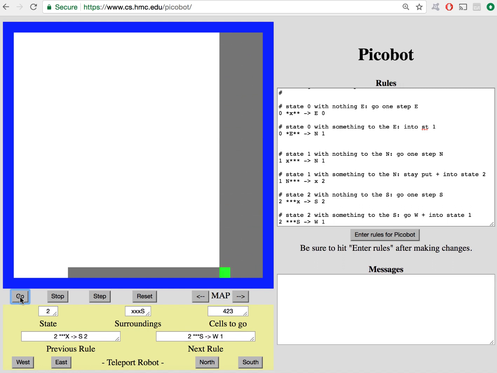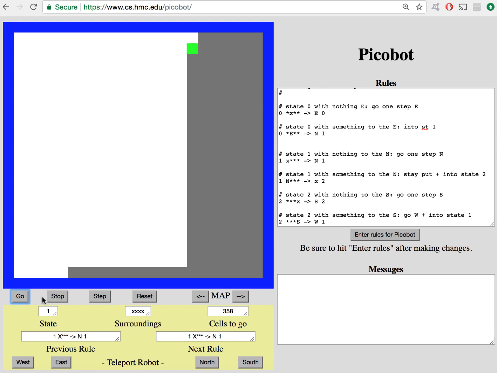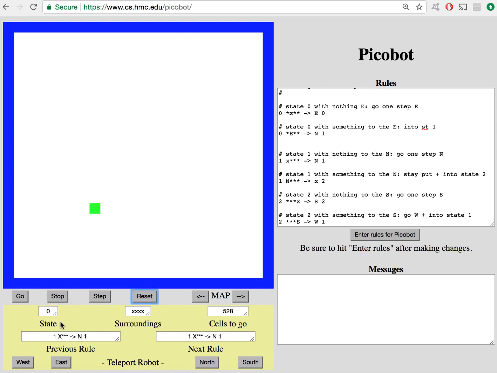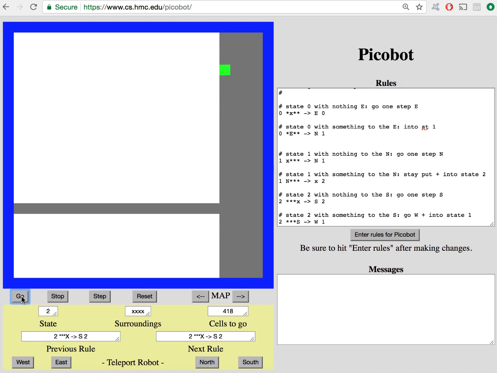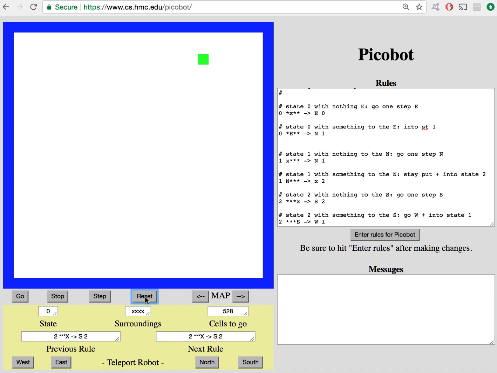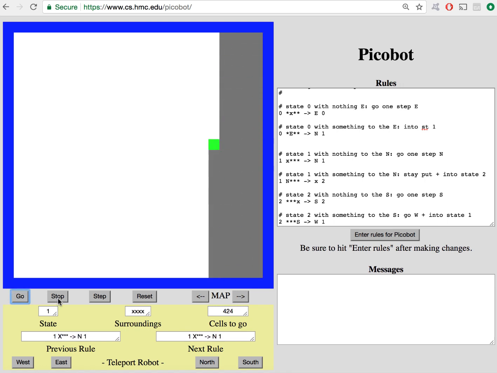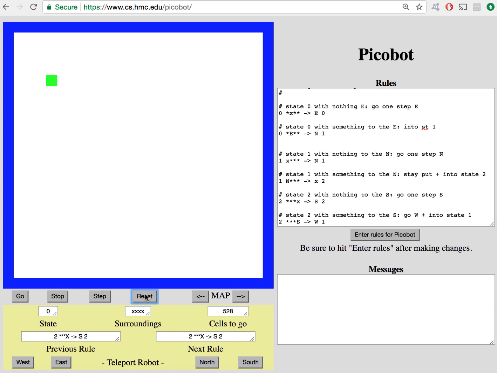That looks like it will cover everything. I'm going to speed it up a little bit and say, okay, it's pretty clear it works. What if we start next to the west wall? Okay, that's going to work well too. It's pretty clear it's going to work. What if it starts on the east wall? That's going to work too. Okay. What if it starts on the north wall?